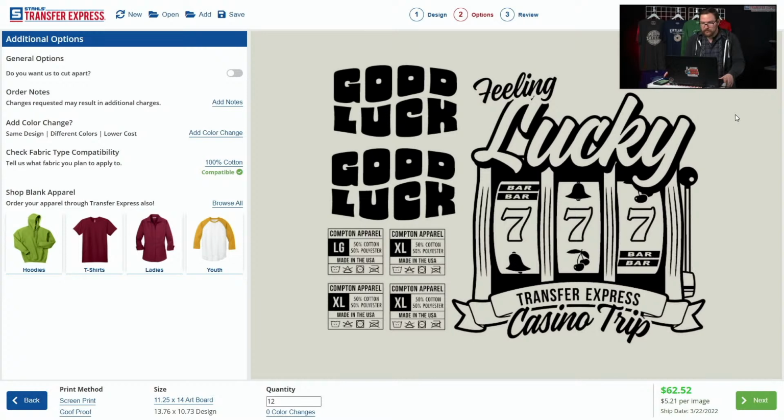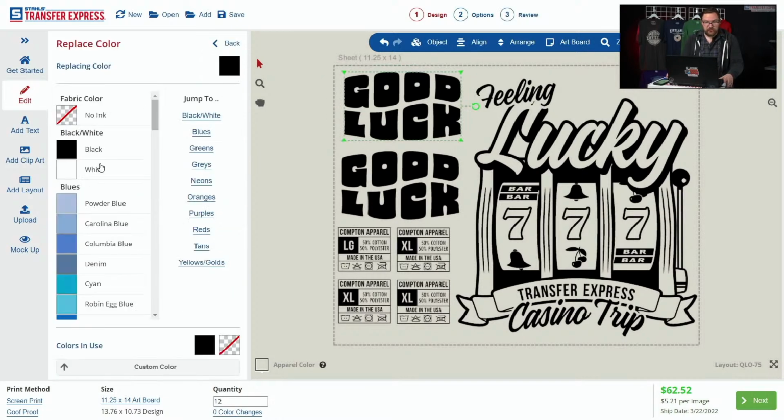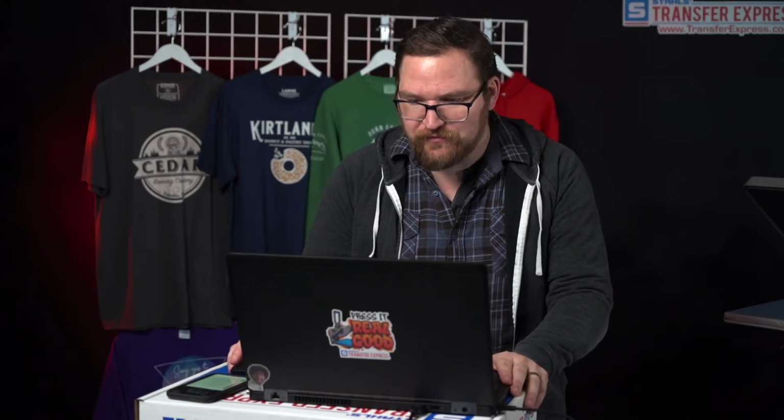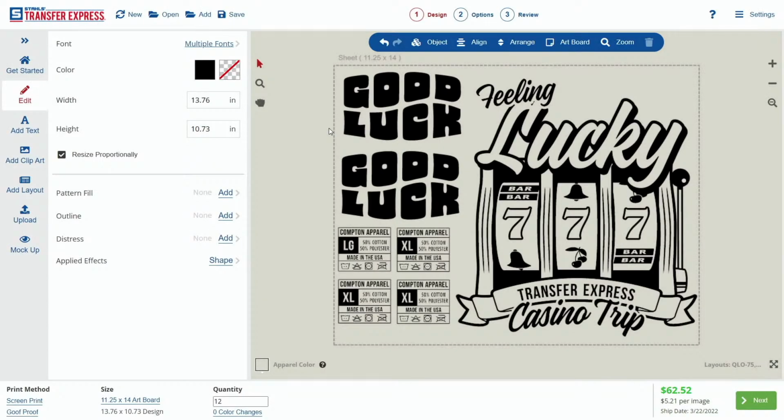So right there. But say we did just, we'll go back to design step. So right here at the top, or you could have clicked back. Say we did just want to do this as a 2 color. We go white on that, and you're going to see we go to 113 bucks. So obviously, because we can't fit 2 different variations of everything here on the sheet, a 2 color is 113, the ink change just 93, and we could split that quantity. I think I added tons of quantity too, so that was my mistake in there. Let's change this back to black, and I want to see what we did. So for 12 quantity, we'll do 6 white, 6 black, instead of 12 white and 12 black to get true apples to apples. So 113, and we're at 62 right now.